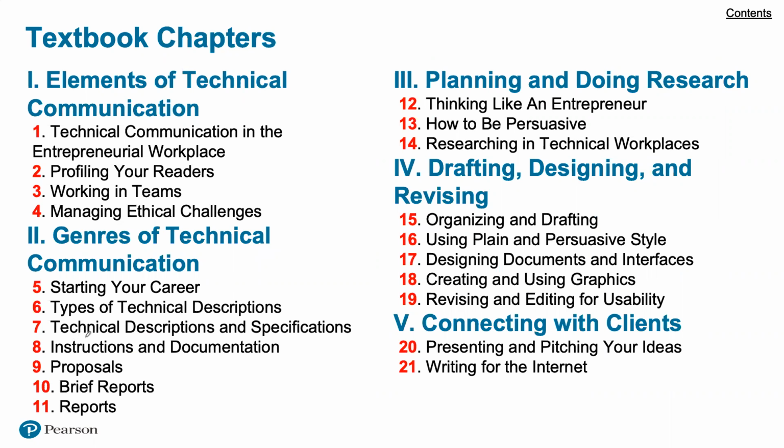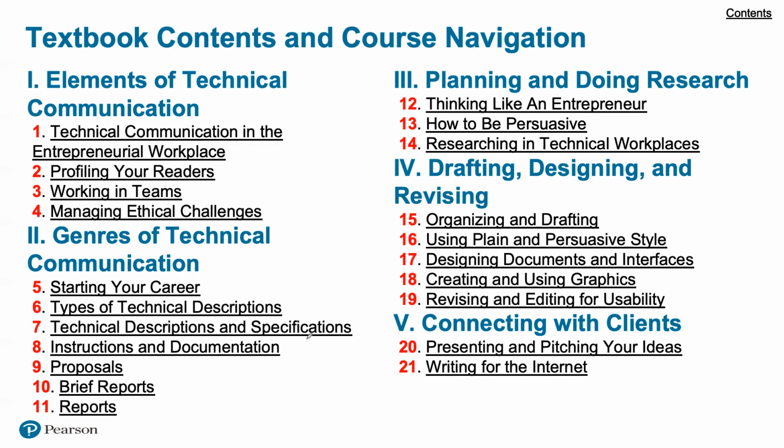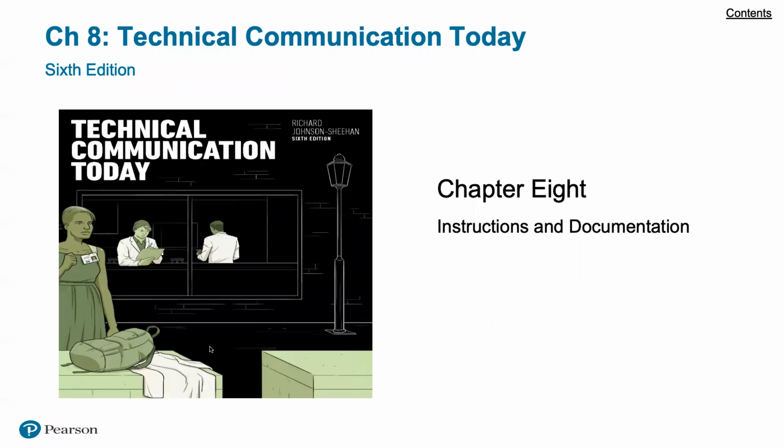The first thing we talked about was thinking about technical descriptions and specifications. So if you have a white paper codifying the requirements and how things work for a part or something that you've manufactured, that's where we would see that. Now for this chapter, we're going to be talking about instructions and documentation, another very important thing that is going to be necessary so people can get insight into what you're developing.